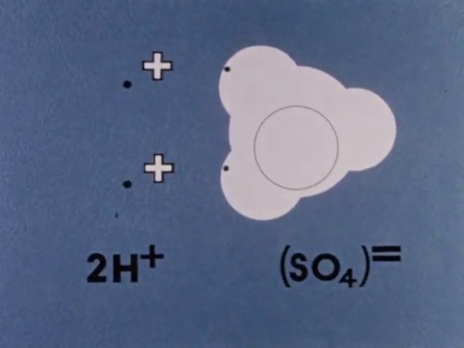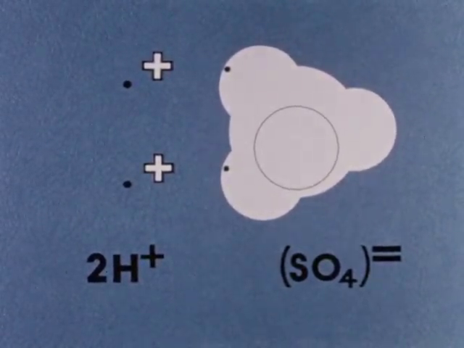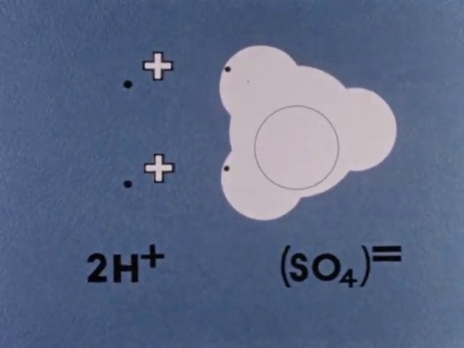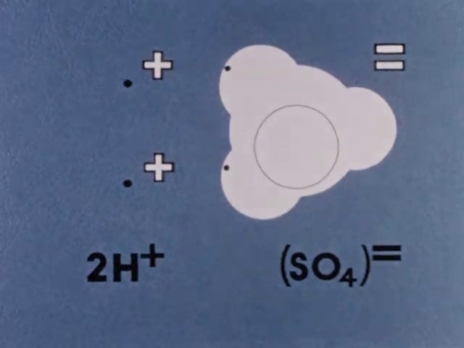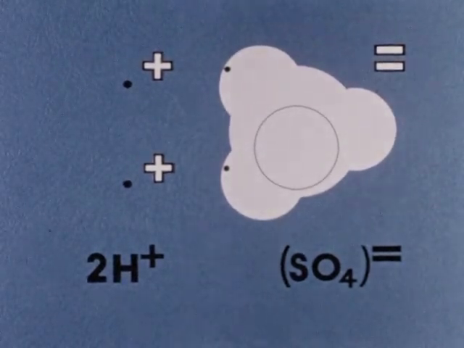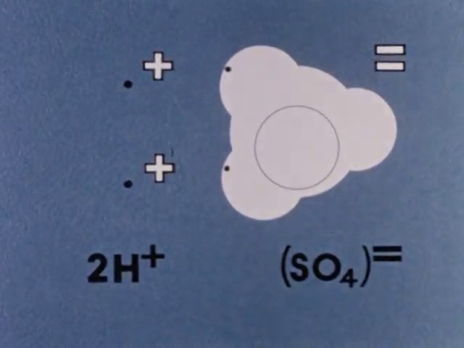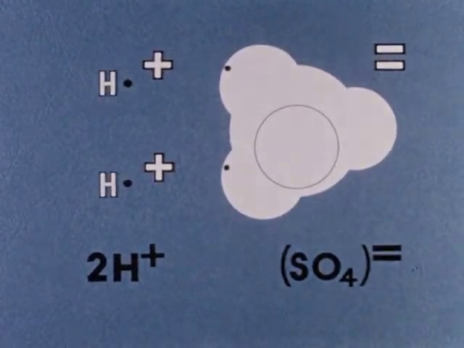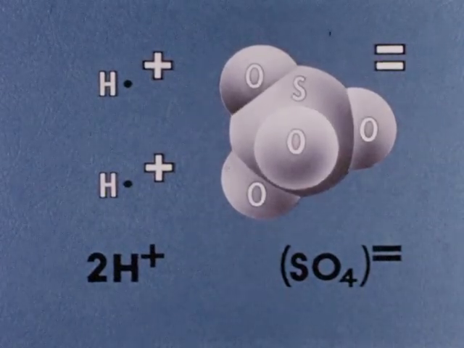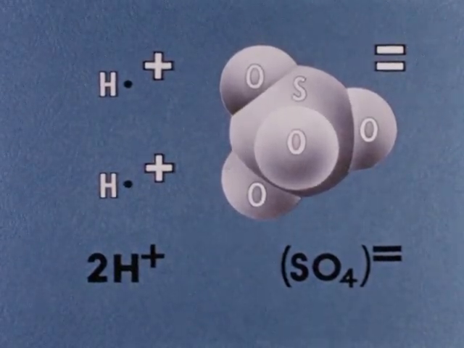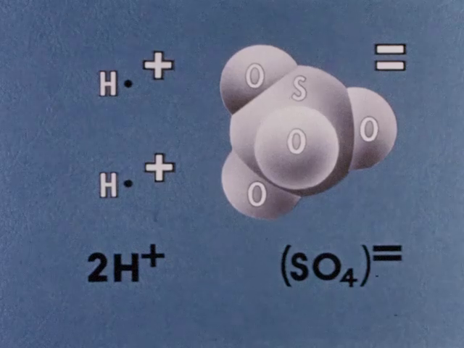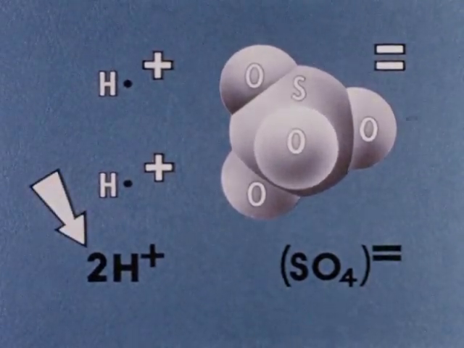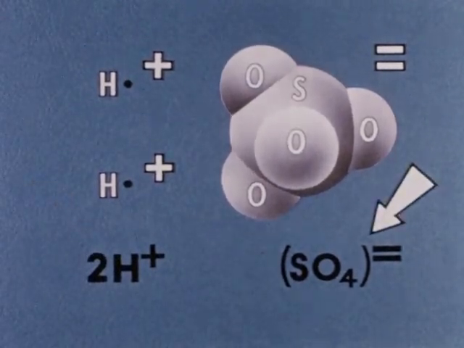The one atom of sulfur and four of oxygen, called the sulfate radical, now have become an ion with a negative charge of -2. This charge comes from the two electrons gained from the two hydrogen atoms. So now we can say that ionization is the process whereby a neutral atom, or group of atoms, gains or loses electrons. Notice that when H2SO4 ionizes, 3 particles are formed, 2 hydrogen ions and 1 sulfate ion.